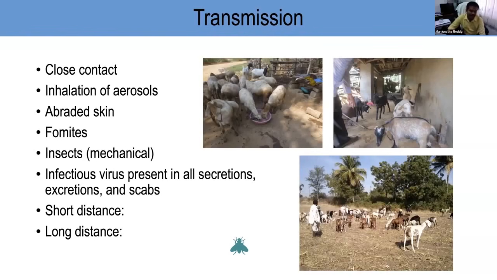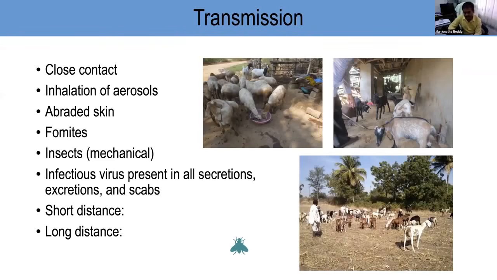So the killing of the virus is one of the factors to be considered if you want to prevent or control the disease. Then there are a few reports of even mechanical transmission by insects, but it is less likely to occur through insects when compared to LSD, which is mainly through insects. Early stages of the virus will be present in all the excretions, whether it is nasal secretions or lacrimal secretions. So that is where the contamination of the water or the feed happens here also. Because of these secretions, the quantum of virus is more.